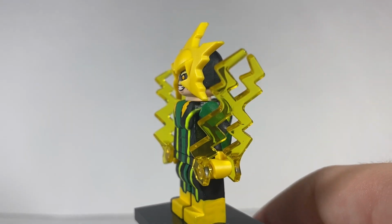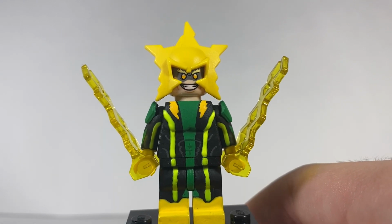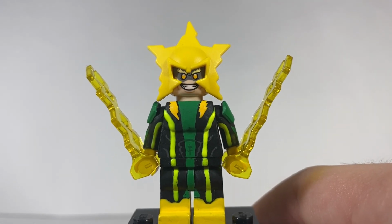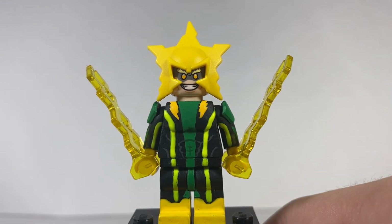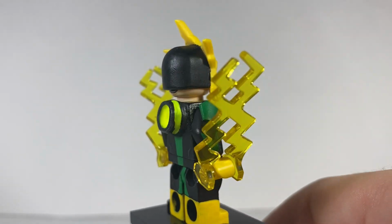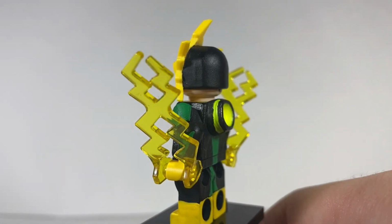Anyways, this helmet is just from a bootleg Electro that I painted the back of to be black. He's got a head from Junkrat. I think that looks really nice. I got inspiration from someone on Instagram. I don't remember who it is. But the torso is just kind of a black jumpsuit with a little thing at the back to help, I guess, power him up. Give him, I don't know, boost his power or something like that.